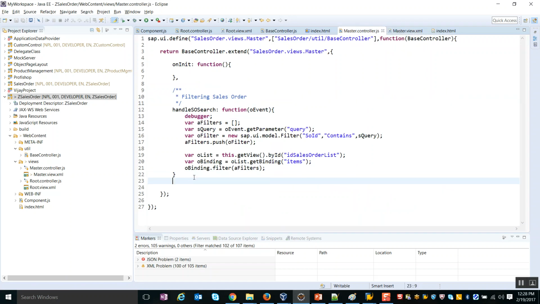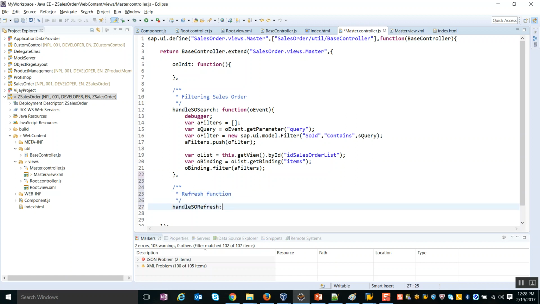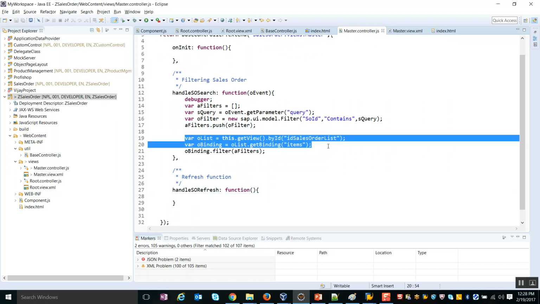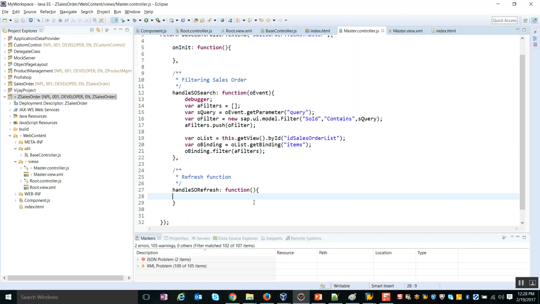where I'm going to implement this method here, the refresh function. I do not want any parameter for this. Instead I will get the binding of this, and with the binding I'm just going to trigger the method refresh.